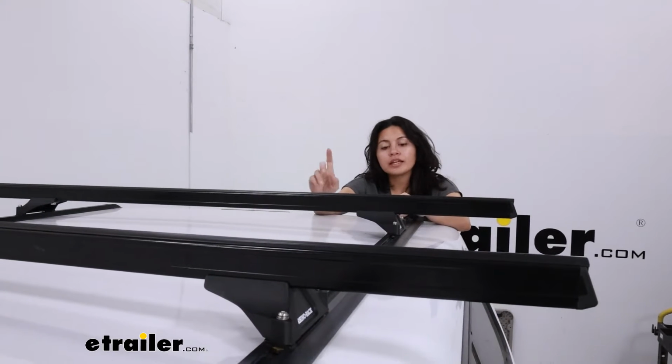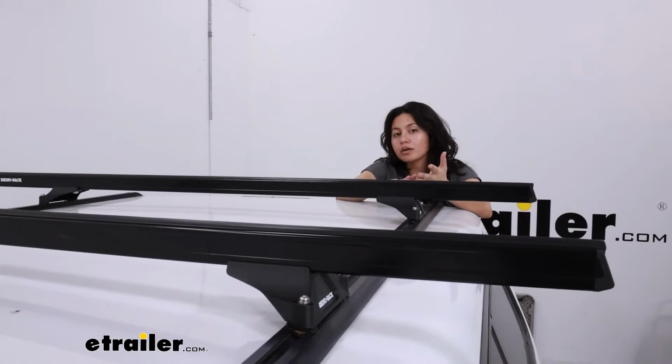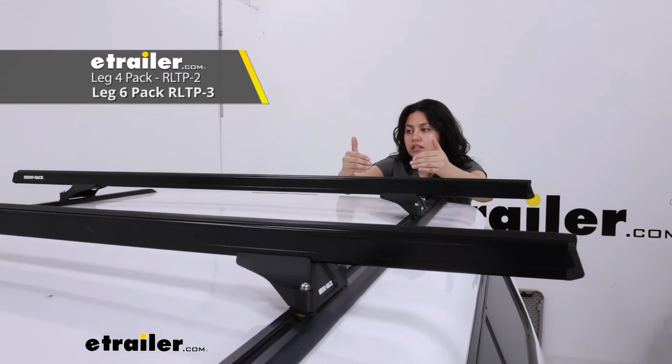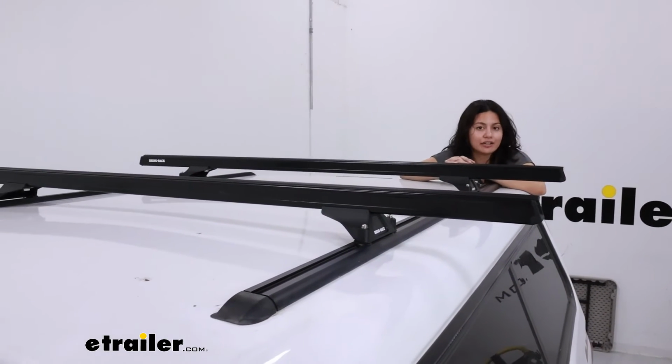is very helpful. If there is one thing that I would recommend, it's looking into either getting the 4-pack for the towers or the 6-pack. Having 3 crossbars with all this space might be helpful depending on what you're carrying around.